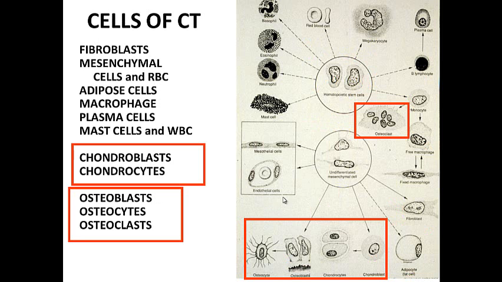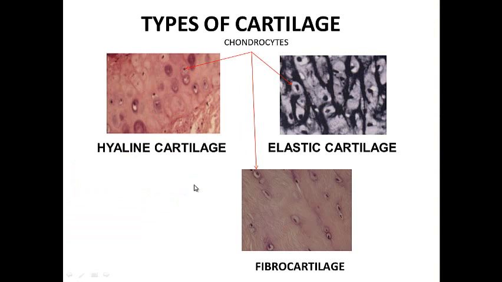Now remember, when we talked about connective tissue, we had some pluripotent cells that can produce blood cells, and megakaryocytes that produce platelets. They can produce a host of other cells, fibroblasts, even endothelial cells, mesothelial cells, but also osteoclasts, from the monocyte macrophage series, which eats up bone, and osteoblasts, which lay down bone. Whenever an osteoblast gets trapped in a little space, it becomes an osteocyte. And in cartilage, a chondroblast gets trapped in a lacuna, or space, and becomes a chondrocyte. So there are 5 different cells of the connective tissue that we can see.